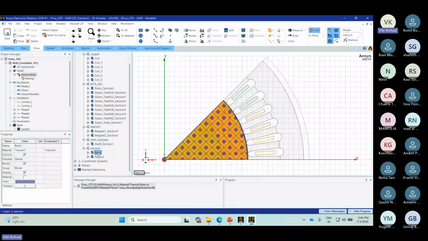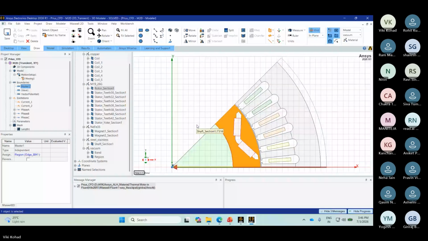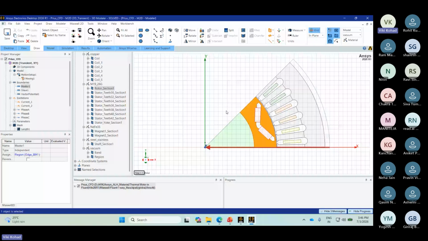Then after that, the boundaries are also there. Whenever we design a symmetrical machine, Maxwell will calculate the results for the whole machine. It is not like it will calculate the results for only half the machine, or whatever particular machine we design here. So you can create the symmetrical part here, but you have to mention that symmetrical part also.